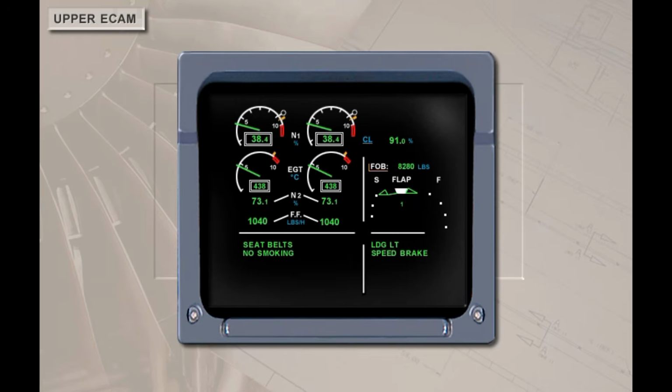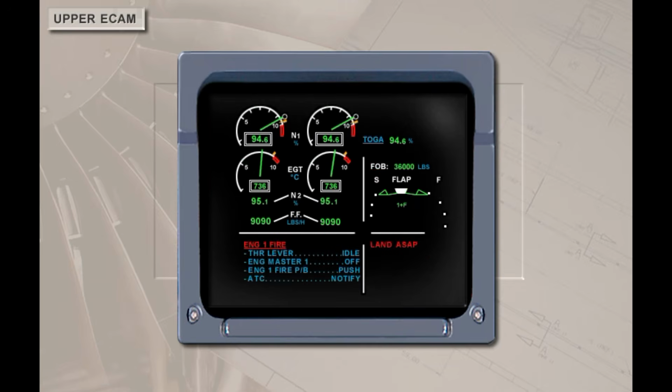Memos are displayed in green when systems are used temporarily in normal situations, for example, when the speed brakes are extended and engine thrust is at or near idle. Some memos are amber in abnormal or undesirable situations, for example, when the speed brakes are extended and engine thrust is greater than 50% N1. Warning and caution messages, when generated by the flight warning computers, are also displayed on the lower section.